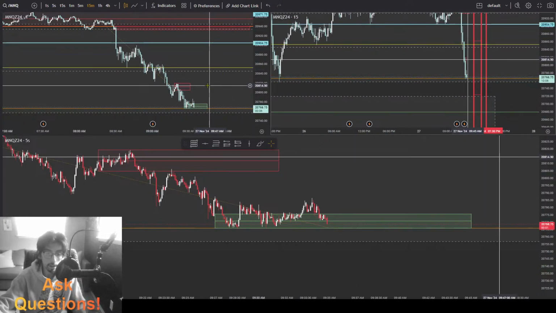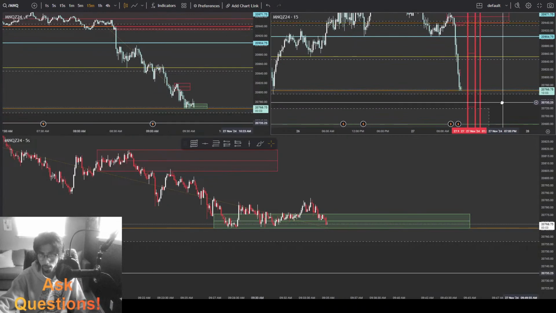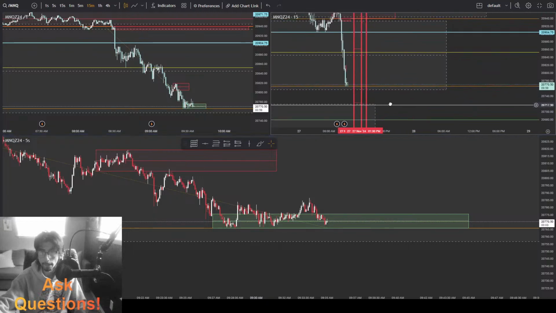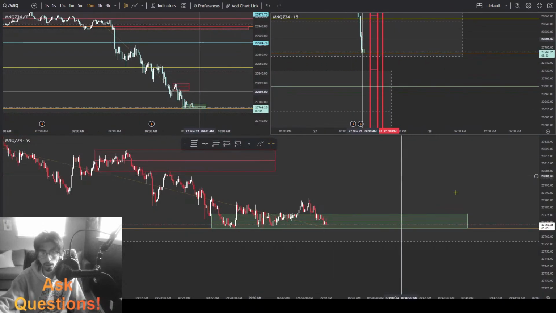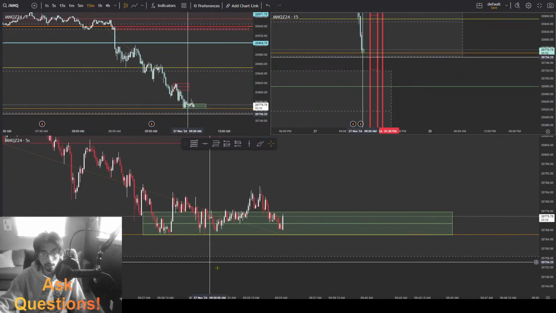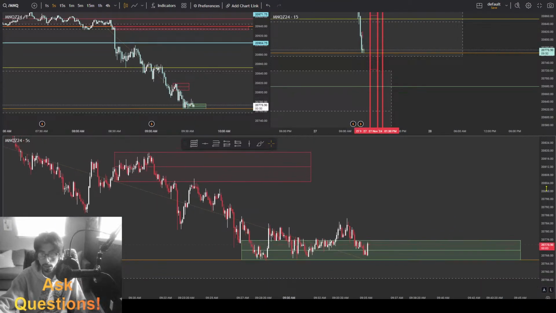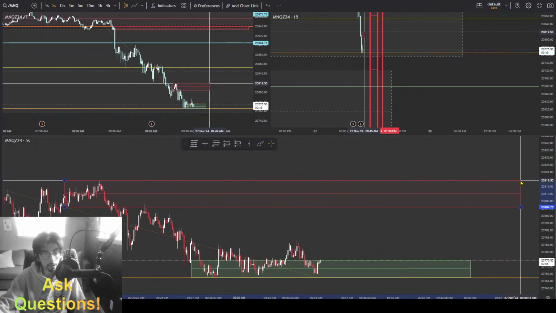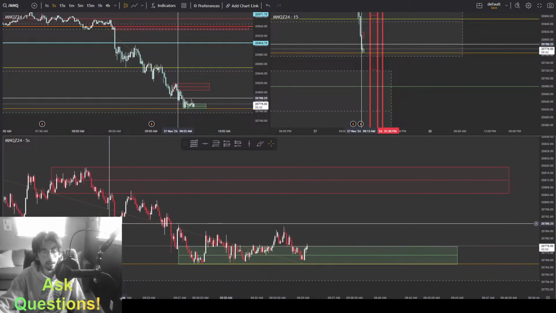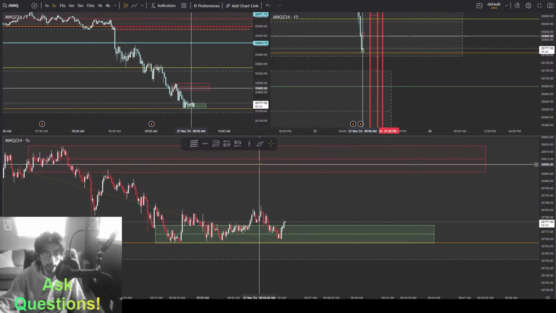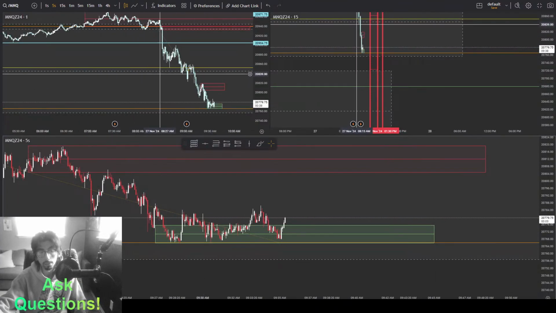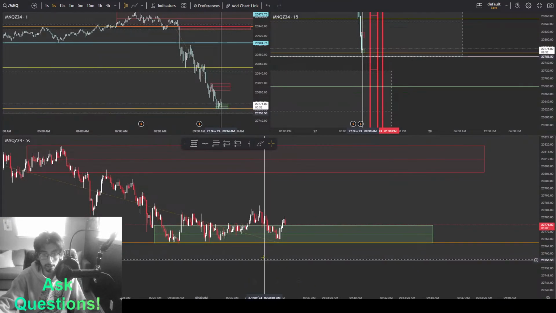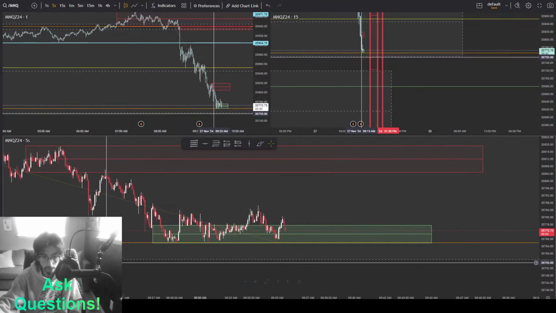These blue lines are London from 3 o'clock to 8 o'clock Central Time. For some reason, we always react to it. So, I always mark them out. Alrighty, I think that's it. This play, I don't think I'm gonna play it. Maybe just right now, not interested. Solely because I feel like we haven't really grasped that we're bearish. I needed to cross this line right here because this is a high time frame zone.